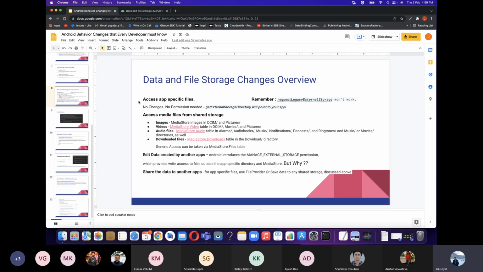But that will also not work post Android 10, and in Android 11 and greater. So you need to change your code to use either the shared storage or the app-specific storage.